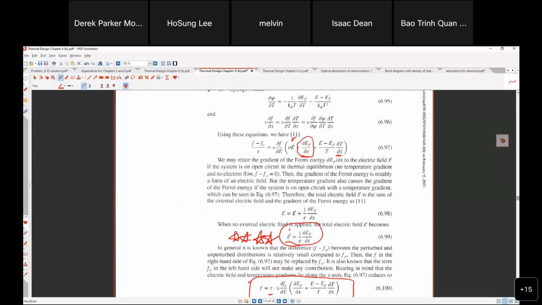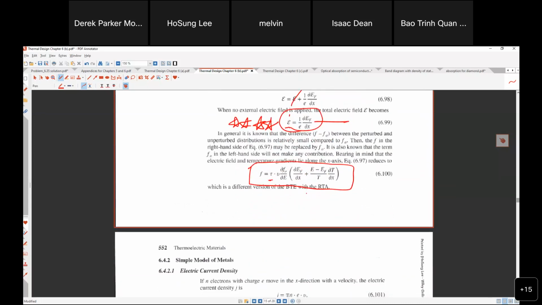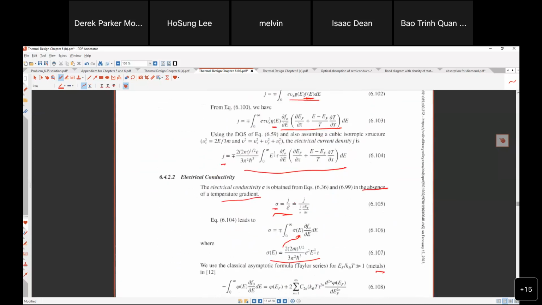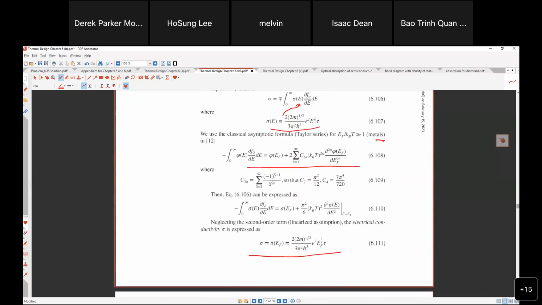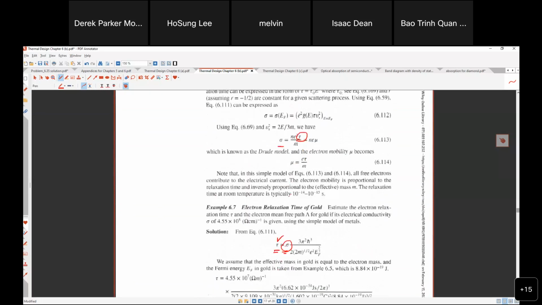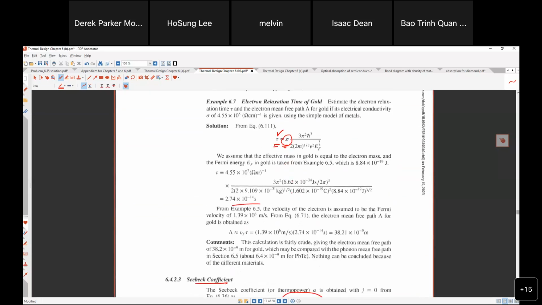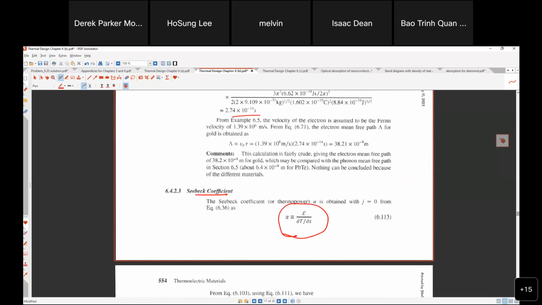The electric field arises naturally, without the external one. No, we don't consider an external one. Then there is the gradient of Fermi energy. So Fermi energy is so weird. It's associated with the electric field. That's why we are able to figure out this relation, using not this one. I'm sorry. The Seebeck. Yeah, the Seebeck. This is the Seebeck.